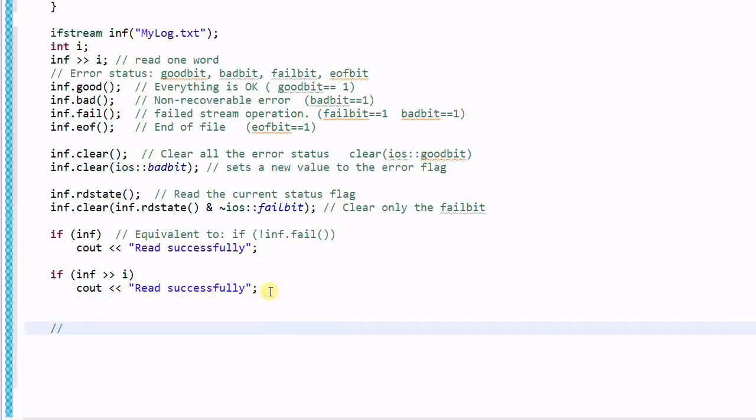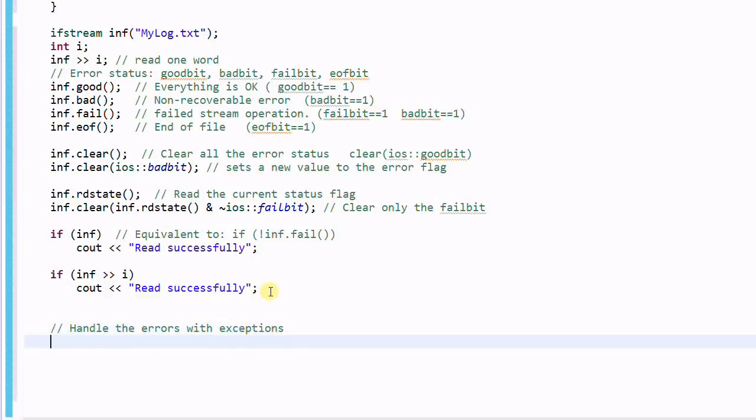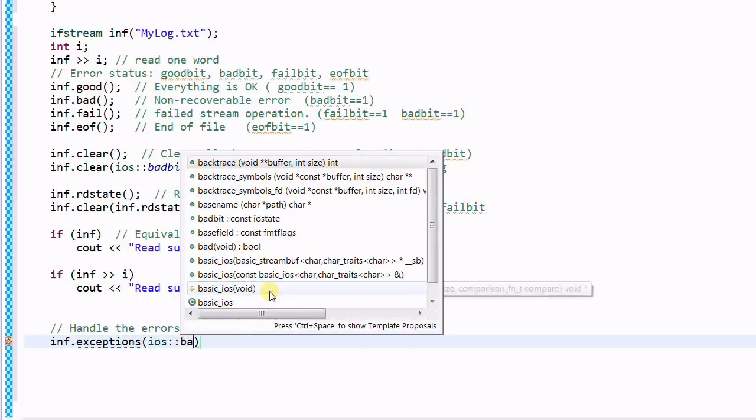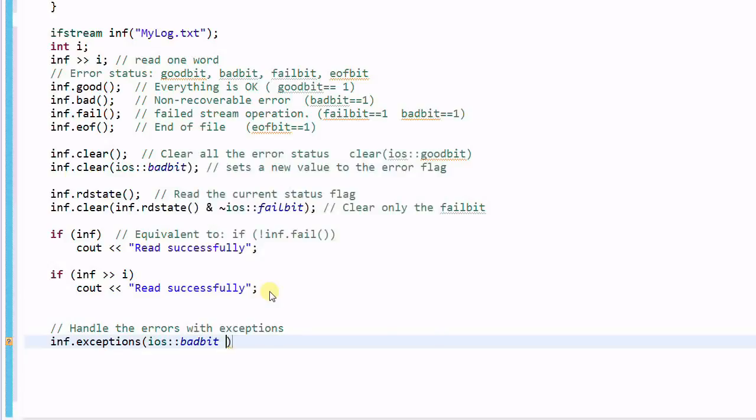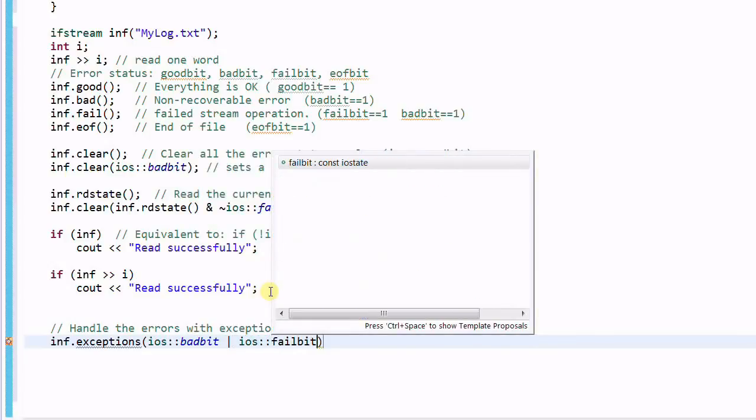We can also handle the error with exceptions. To do that, we need to call inf.exceptions(ios::badbit | ios::failbit).